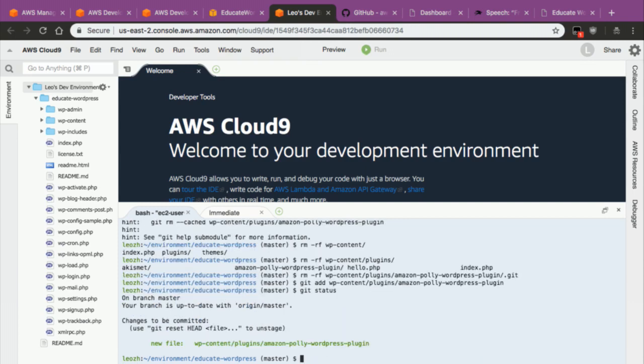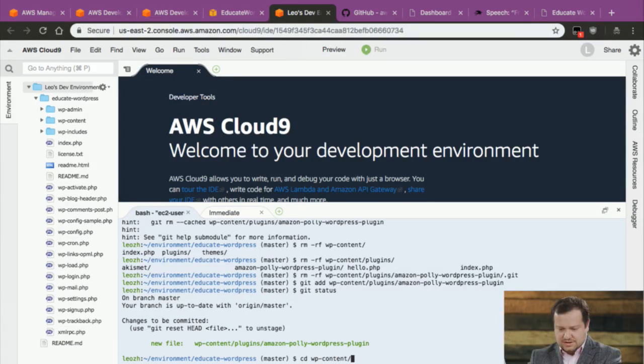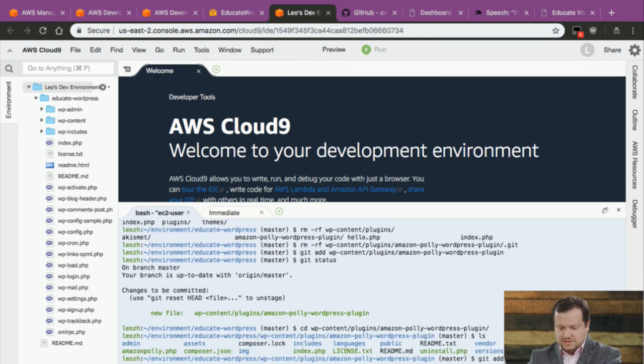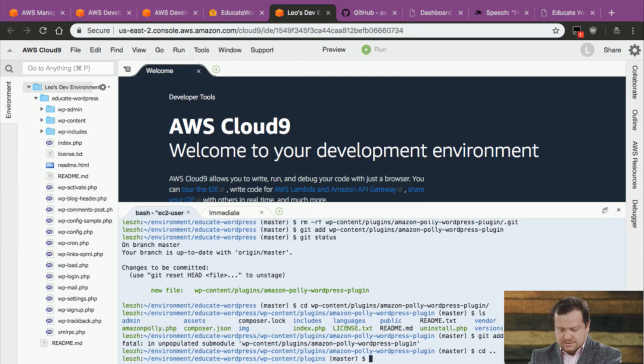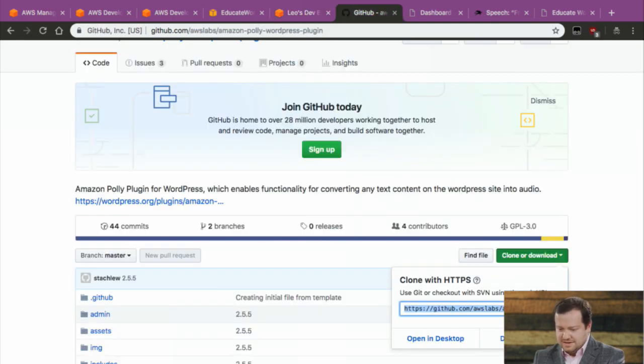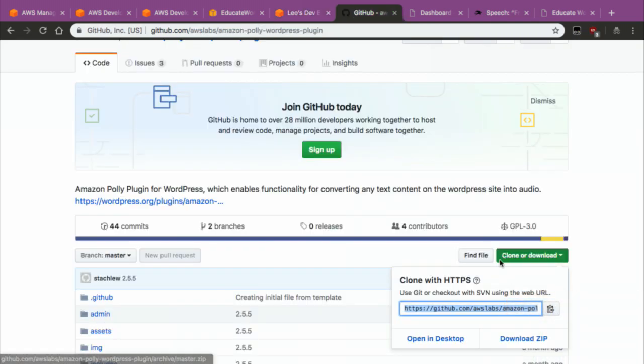So here we go. Now it's saying that I have a new file. Let me just make sure that this worked here. I'm going to add all these just in case, just to be sure nothing's missing from the folder. Okay, so I actually don't think that worked. So let me download a zip file instead, because I think that'll be better.